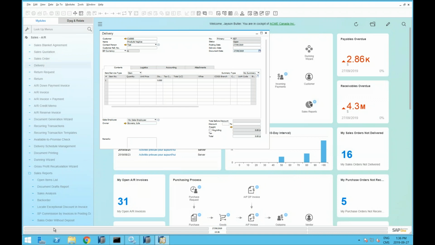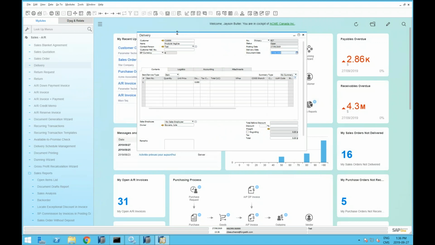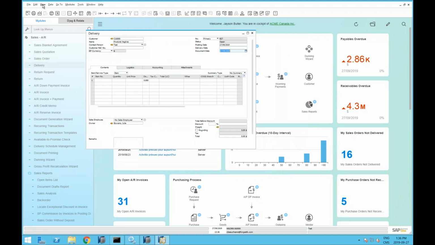This part is also useful. If you hover over your fields, you get some additional information. For those making queries who want to know which table and which field name they need to use when making a query for some specific report, you can always use View System Information, and when you hover over a field, you will get the table name and the field name on the bar at the bottom. So here I see that's the table ODLN, and a contact code, while this field would be the card code, etc. So it is very useful.